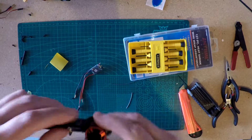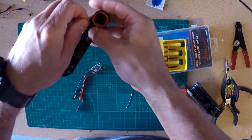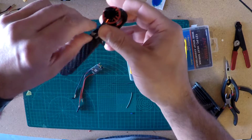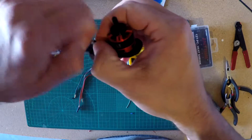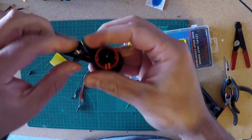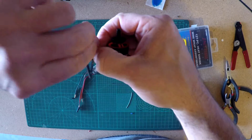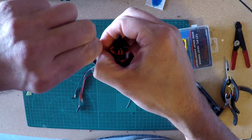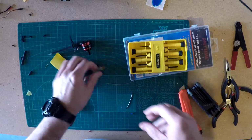Alright, and while I'm doing this, my soldering iron's been warming up a bit. I'm just going to take these and give them a little twist so that all the wires go into one good wire. And then, depending on who you are or which video, it's either tinning or tining or tuning, I'm going to put some solder on the ends of these connections.